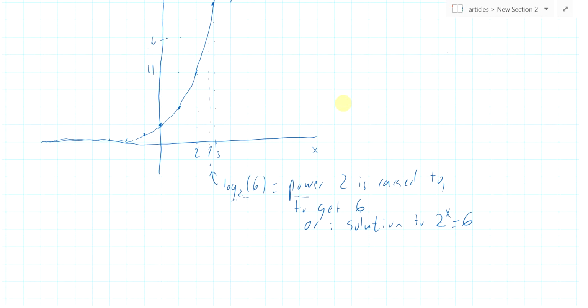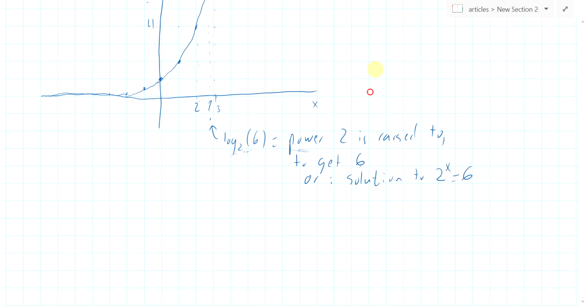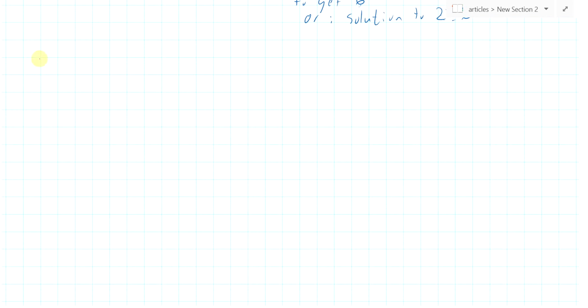Okay, so what does the graph of a logarithm look like? If we give ourselves a little space here, here's x, here's y equals 2 to the x, our exponential function. The usual suspects for drawing a graph: minus 3 up to 3. 2 to the minus 3 is 1 over 8. 2 to the minus 2 is 1 over 4. 2 to the minus 1 is 1 over 2. Anything to the 0 power, so 2 to the 0, is 1. 2 to the 1st power is 2. 2 squared is 4. 2 cubed is 8.